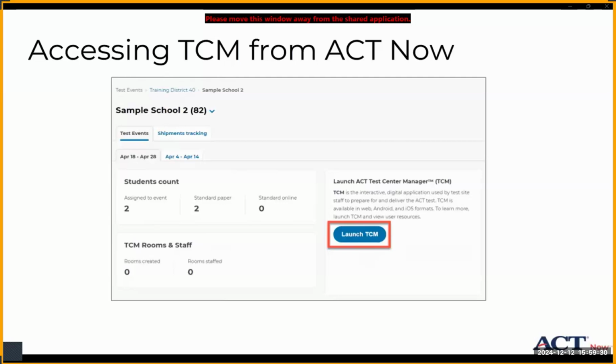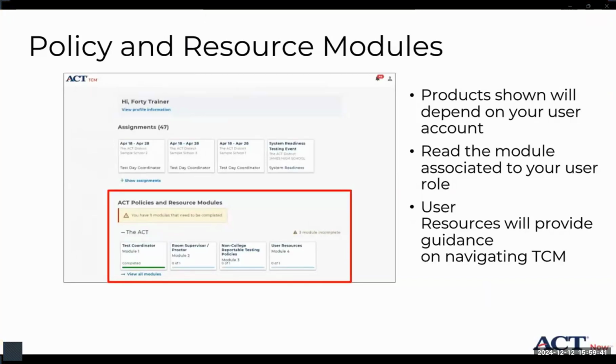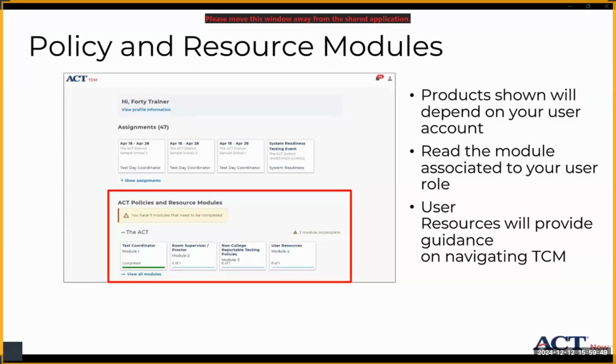You may need to select a school first to see the option, depending on the organization's level you are associated with. You are now on the home page of the Test Center Manager, TCM. We will start by going over the ACT Policy and Resources modules. The product group shown on this page will depend on the product that your TCM account is associated to.